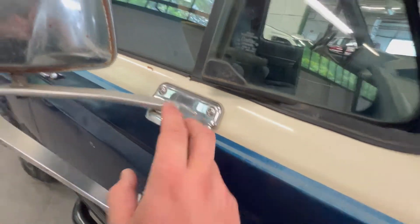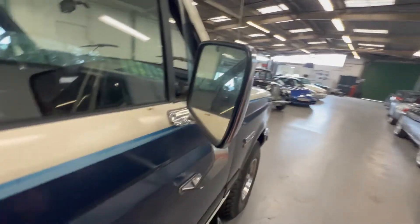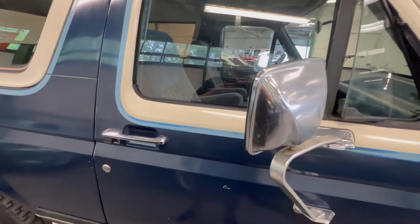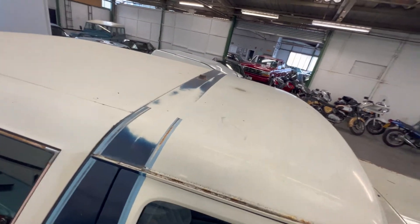The driver's door - the chrome work on the wing mirror brackets is all nice and clean. There's a little bit of corrosion on the inside of the stainless part, and the glass itself is all nice and clean. We have a little mark here where the mirror has been shoved in at some point and caught the door, but it isn't a dent - it's just a mark.